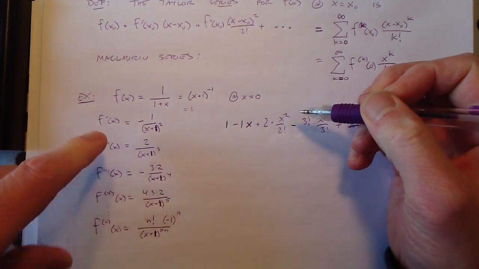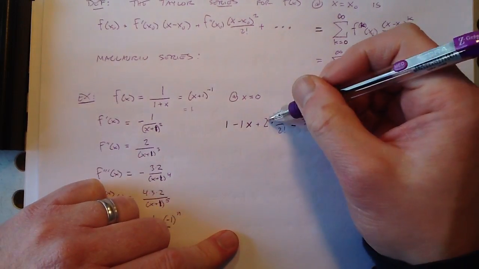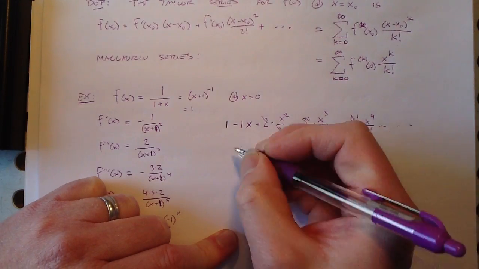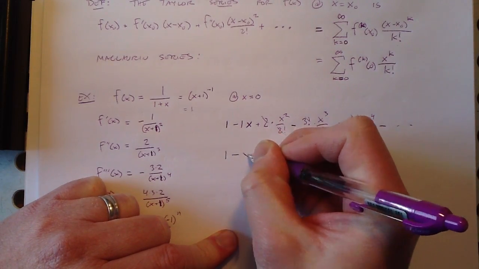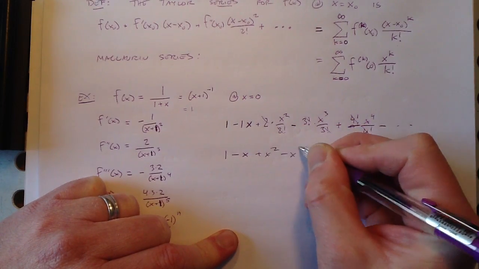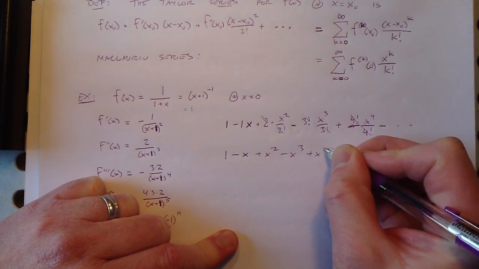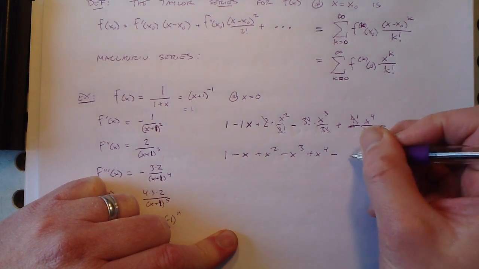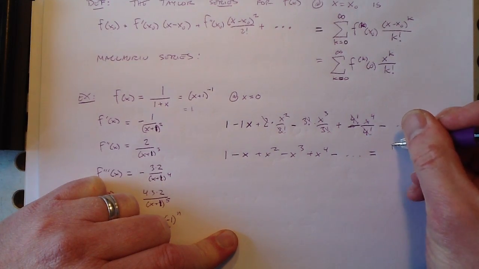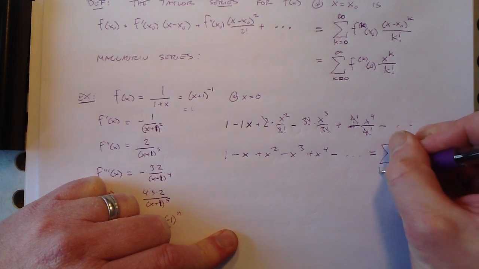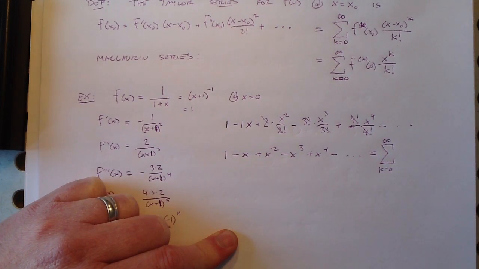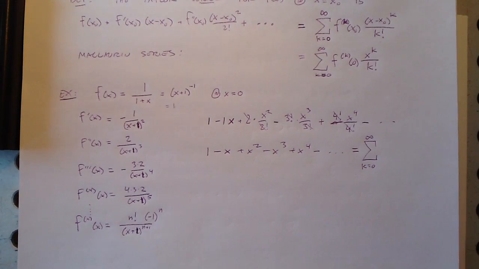So it looks like every single time, because of the way the derivatives of this worked out, these are canceling out. So my series is 1 minus x plus x squared minus x cubed plus x to the 4th, and so on. Now, can you come up with what this would look like? I'll start it off here. K equals 0 to infinity. And I'll give you a second to try to figure out what it would look like.